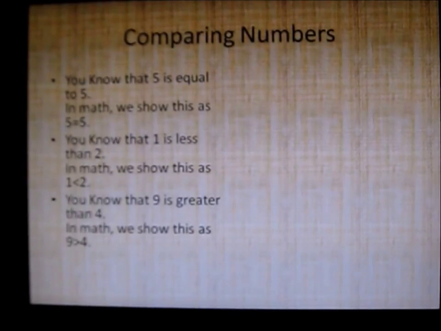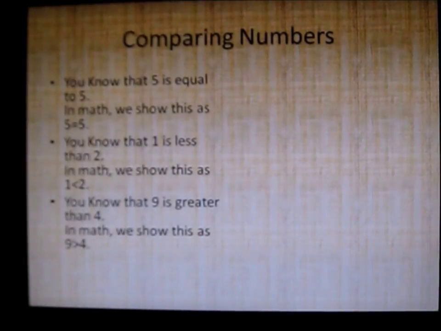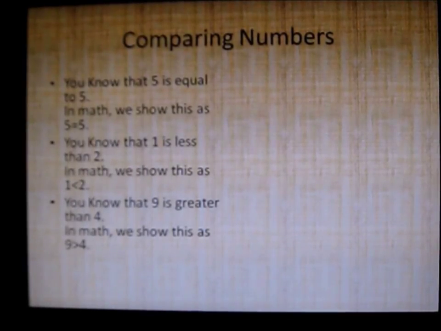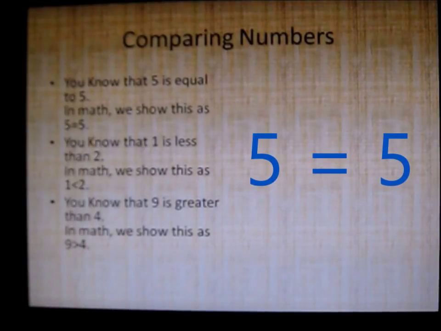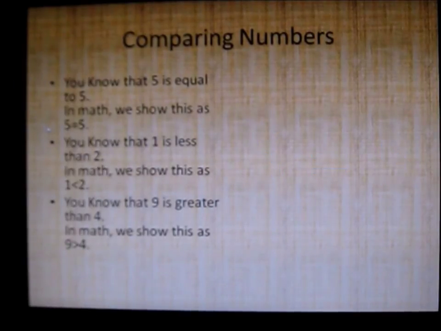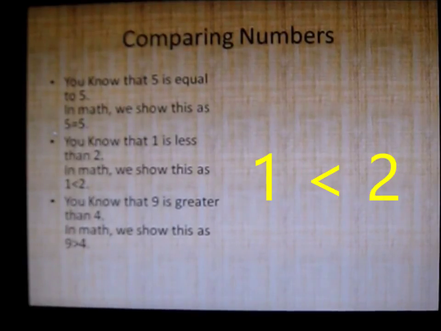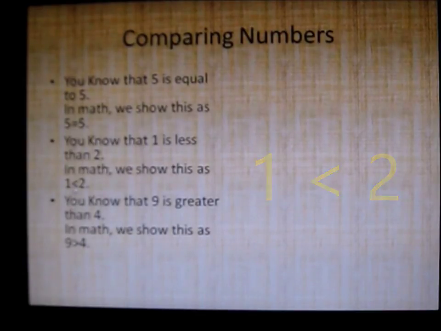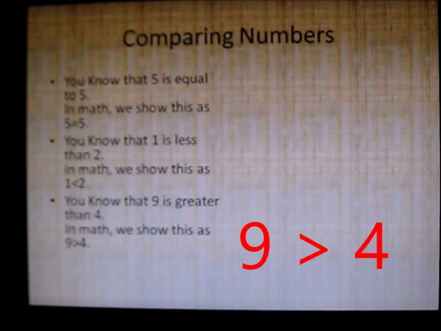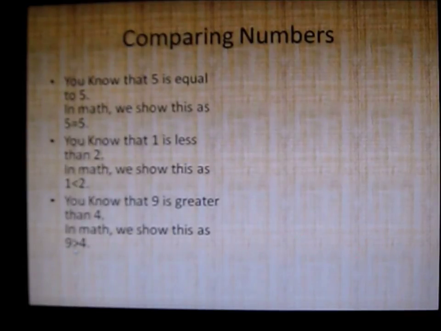Comparing numbers, you know that 5 is equal to 5. In math, we show this as 5 equals 5. You know that 1 is less than 2. In math, we show this as 1 is less than 2. You know that 9 is greater than 4. In math, we show this as 9 is greater than 4.